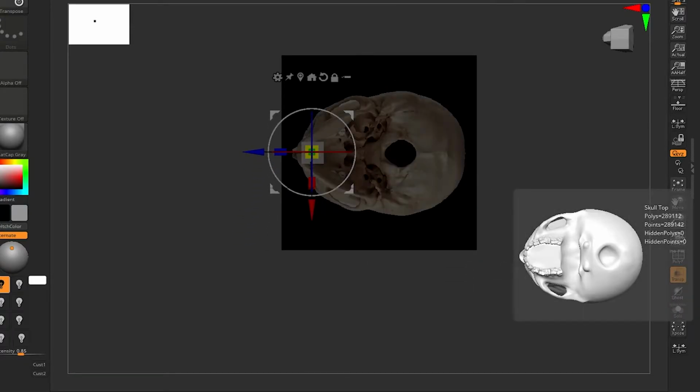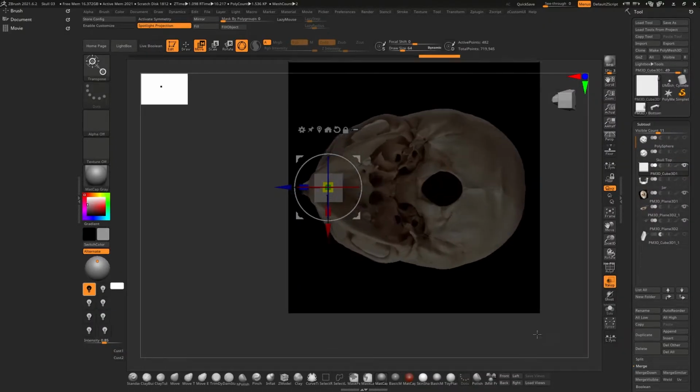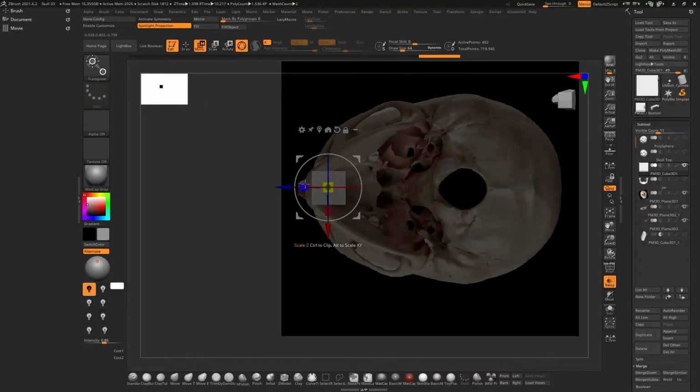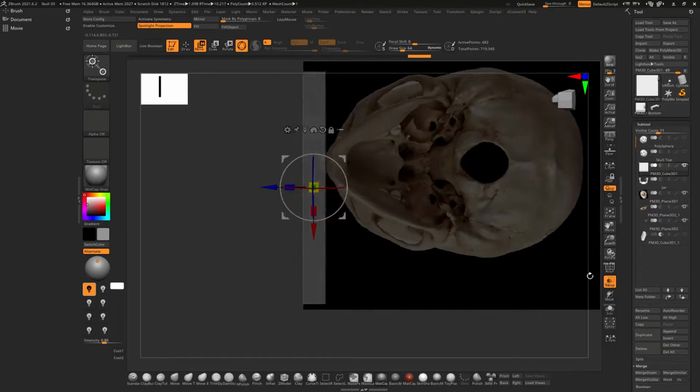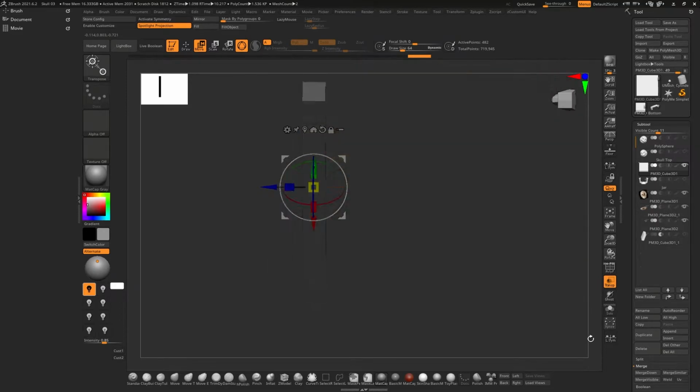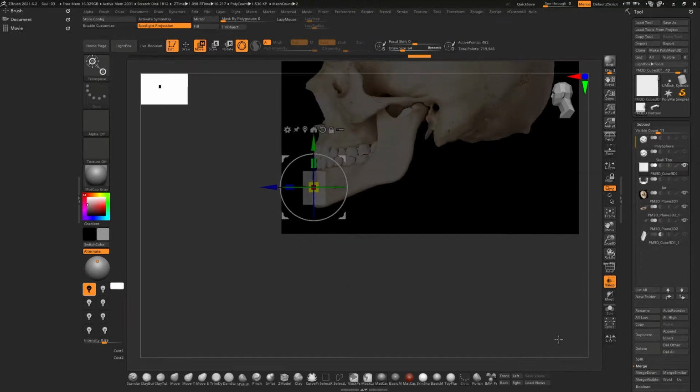We can disappear the upper skull and scale this in this direction, for example, and make it longer.